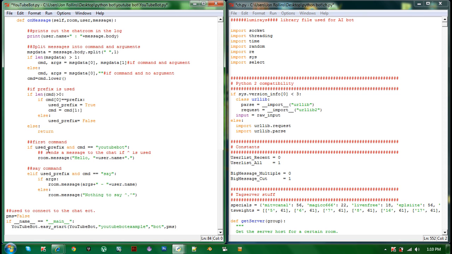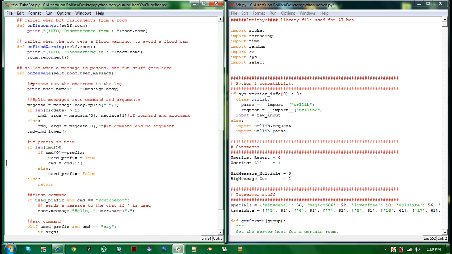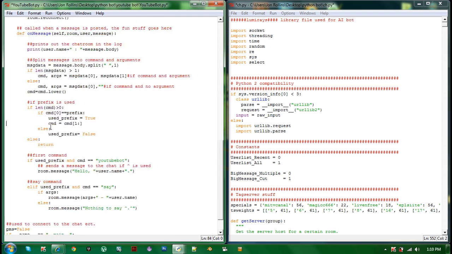Okay, use prefix is where we set this. If the first part of the command equals prefix, use prefix equals true.